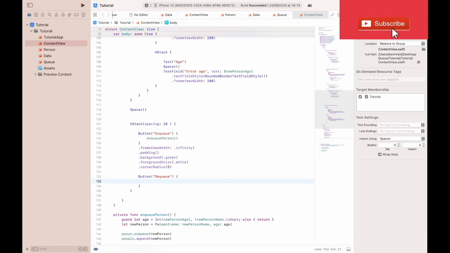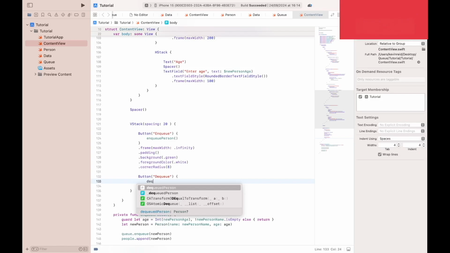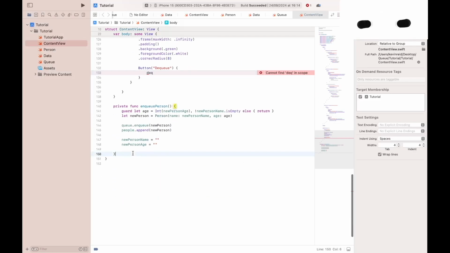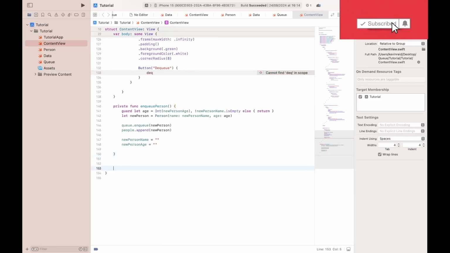So we need to create a new function which is called DQ or DQ person. So let's create that function there.